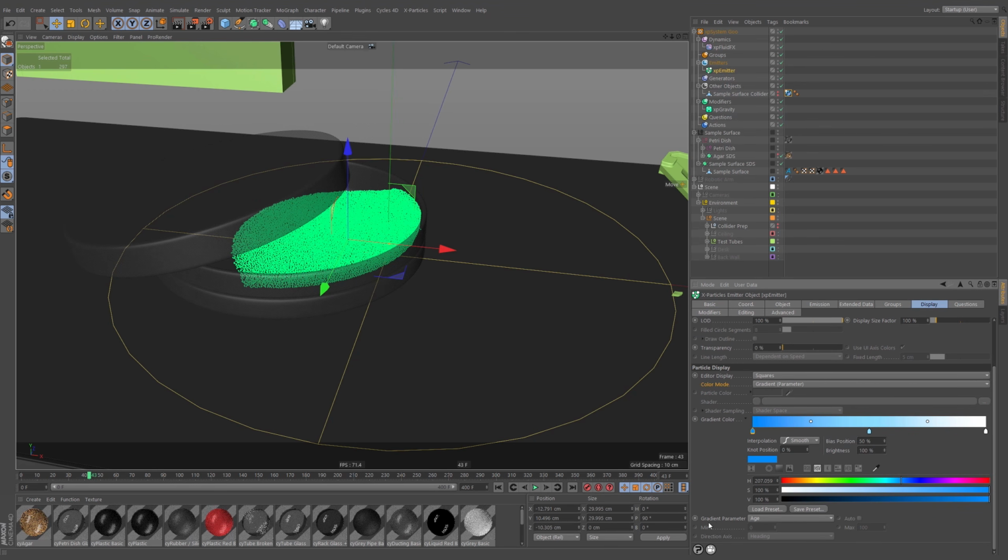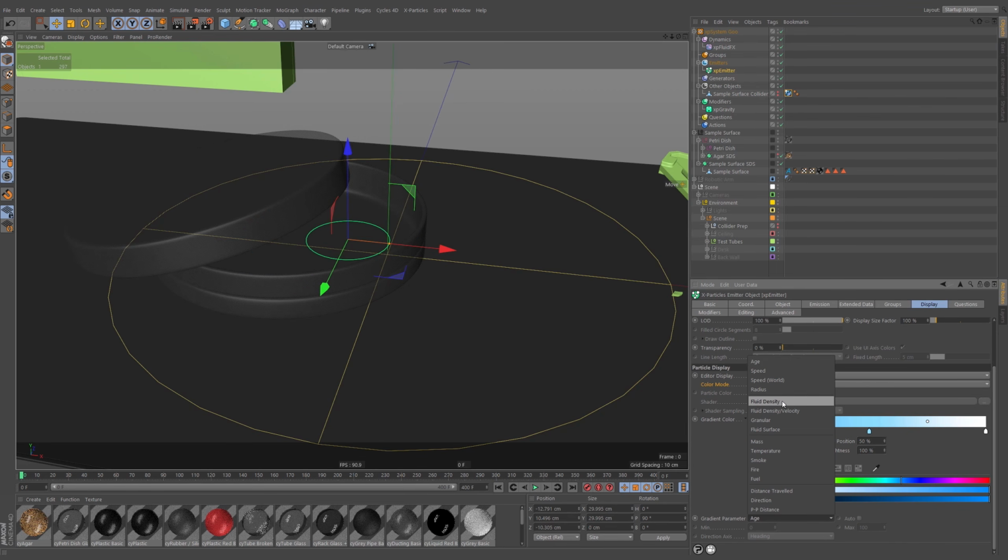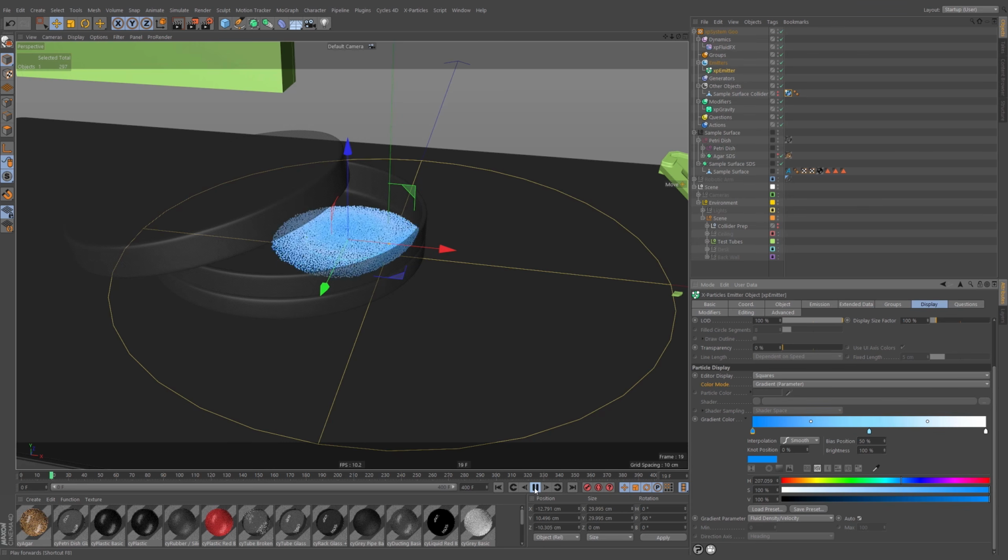And then if I go to, instead of age, so if I press play now, all that will happen is the particles will fade over age, and that's taking ages because they have an infinite life at the moment. So I'm going to change it from age. Now I could use these ones. So I've got fluid density and fluid velocity, and if I hit it into auto, that just means it'll automatically conform. That's pretty cool. So we can see which particles are moving the fastest, the white ones, and blue the slowest. And there you go, as they slow down, you can see they kind of all equalize.